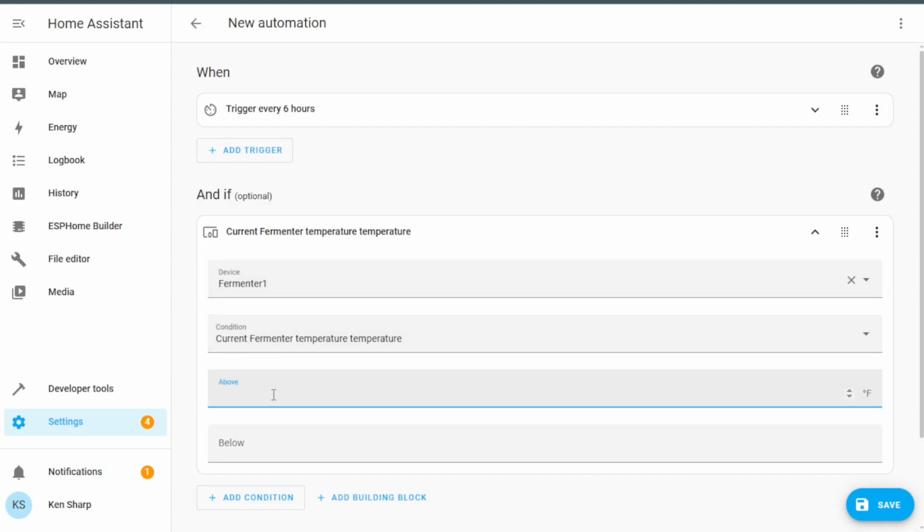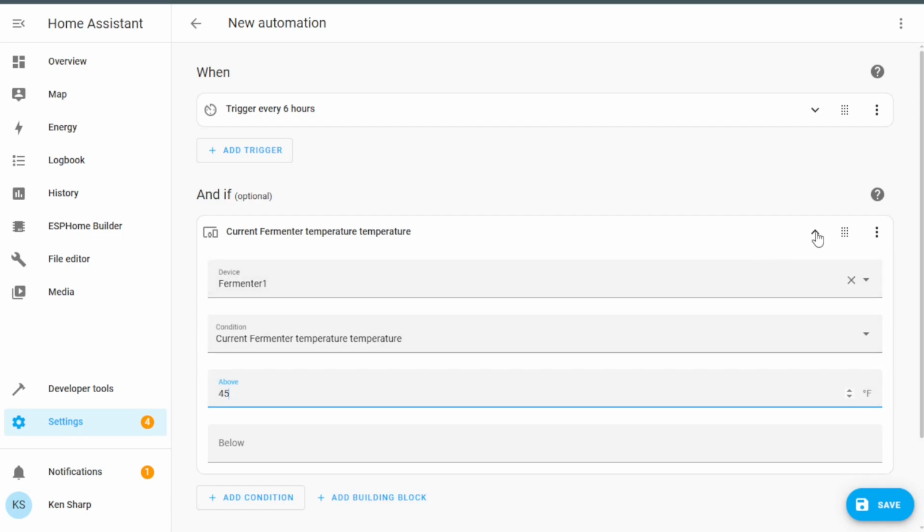And then for the above field, we're going to type in 45 degrees Fahrenheit. Again, this can be whatever you want. You can set this to 50, doesn't matter. But basically that's going to say that this automation will only run if the fermenter temperature is above 45 degrees Fahrenheit.